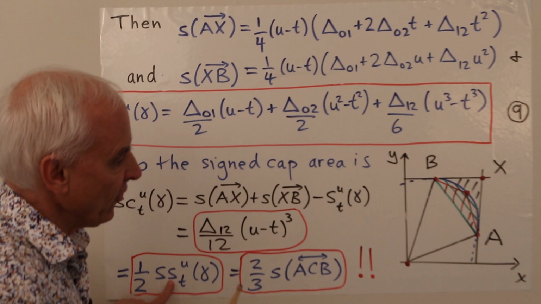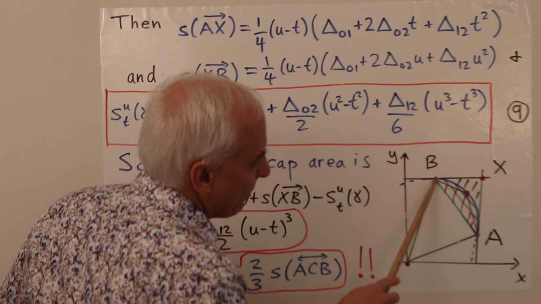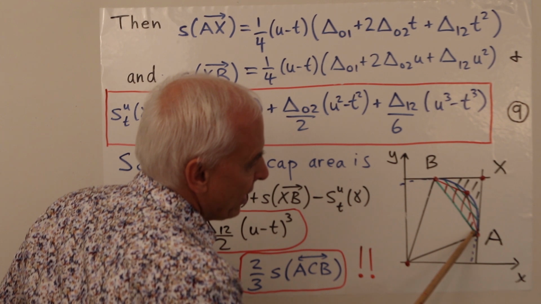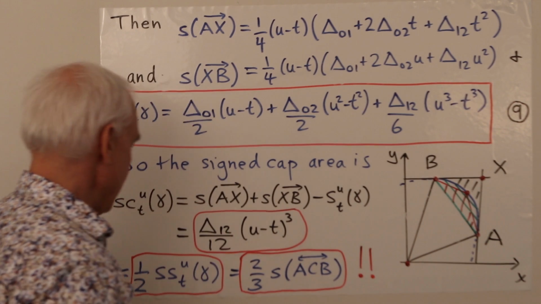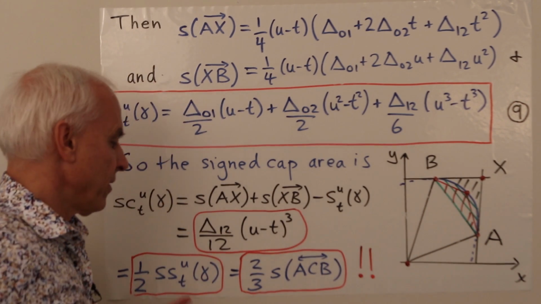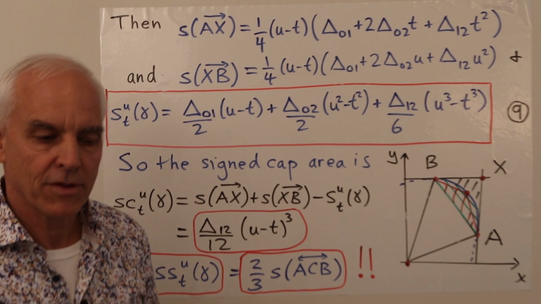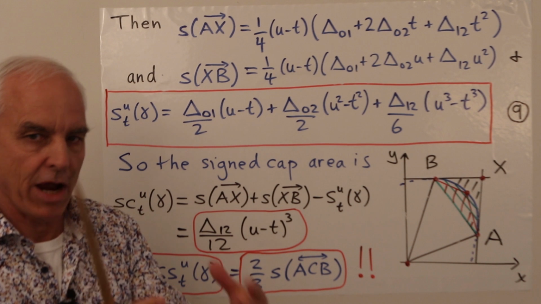What that is telling us is that the signed slice area, that was what you get when you take the curved segment and you slice it with this green line here. So it's that green area there. And we're saying that the black area is always exactly 1/2 the green area. The circumscribed region is 1/2 of the inscribed region, roughly.